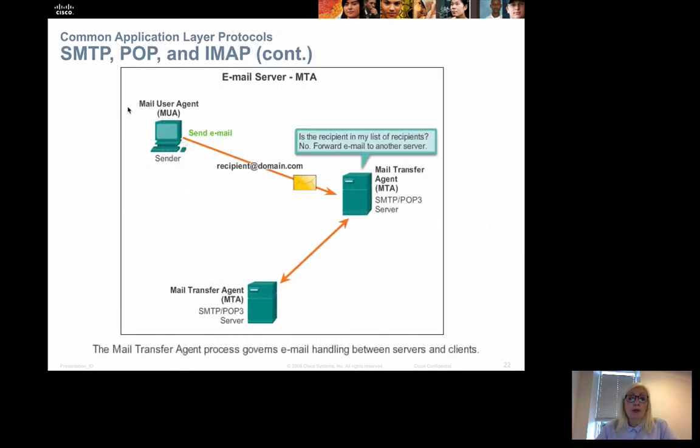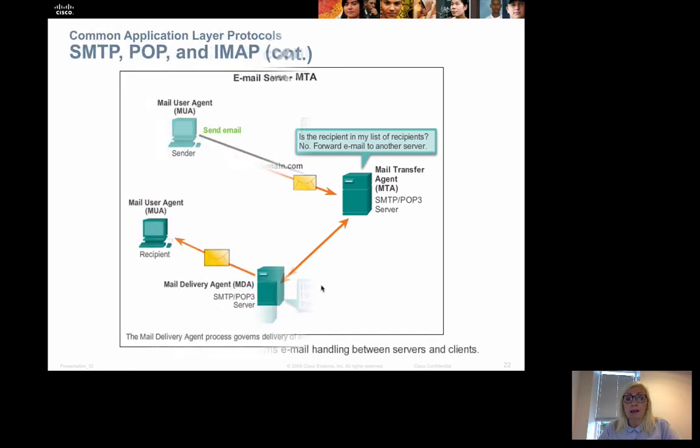Here, we have a mail user agent that sends the mail through SMTP to the mail server, and between the two mail servers we are also using SMTP. This is the mail transfer agent. A mail user agent is typically a client.